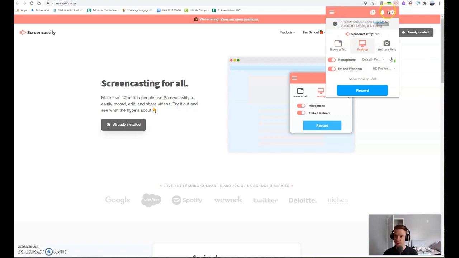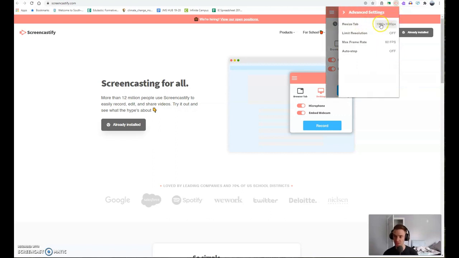Last thing really that you need to know about is up here in the corner, you can change settings. So if you want to change the size of your tab so that it fits a particular recording dimension. Like if you're on a Chromebook, you probably want to record in 720p. I'm in 1080 because I have a big screen. You can also change what resolution it can be limited to, like if you want to make sure that it outputs in a low one. So if kids are going to be watching this on their phone a lot, you might choose a low resolution, but you're probably good to stick with 1080 or 720. Max frame rate, I changed mine to 60 FPS, which just means that it'll look really smooth.